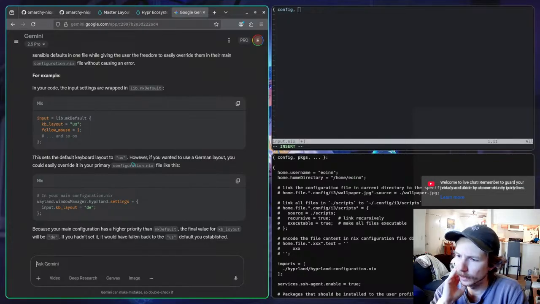In the main configuration, we could have wayland.windowManager.hyprland settings, and we could have set this value manually.